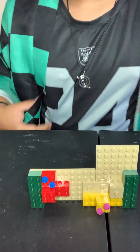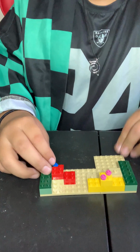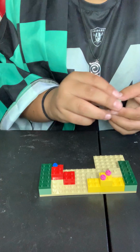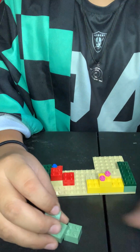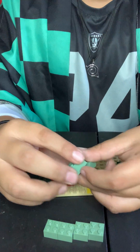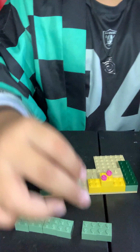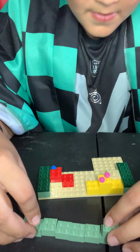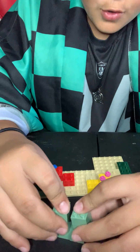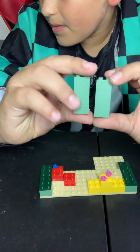Good? Alright. After that, grab 8 2x2 plate bricks. Four, eight. All right, after that, divide them into fours, like this. Make sure they're all like this. 4x8 plates.